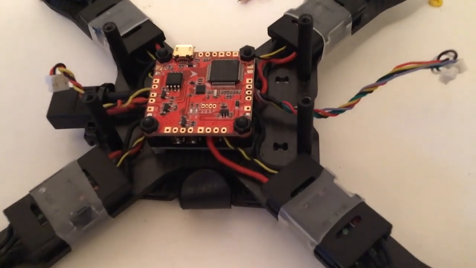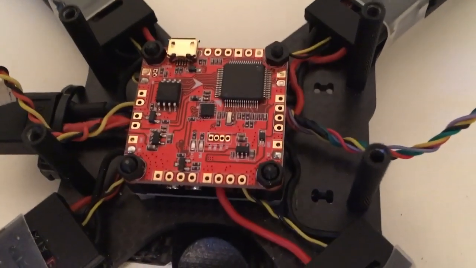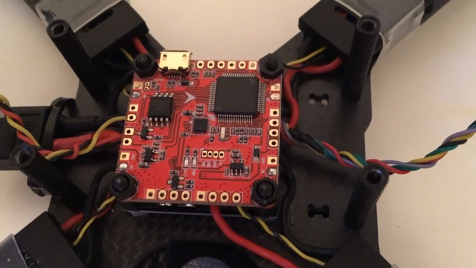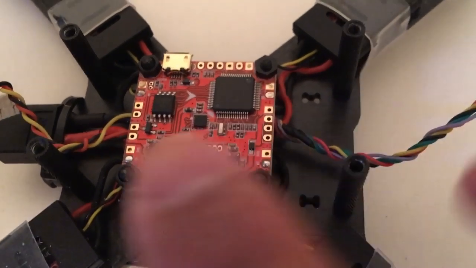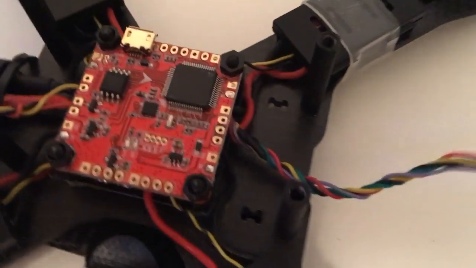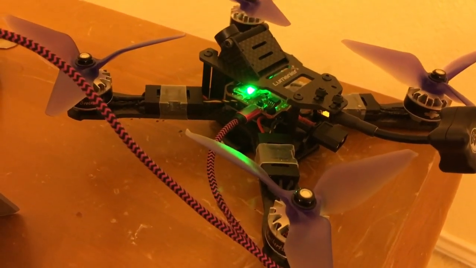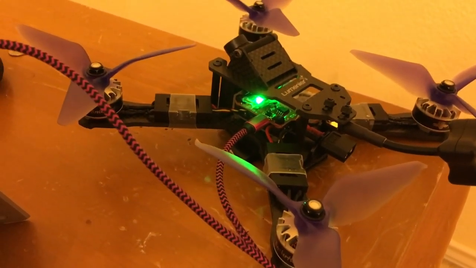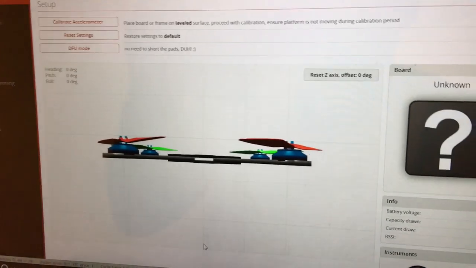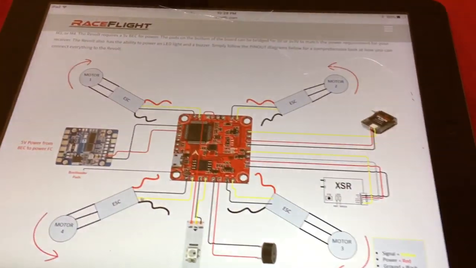And we're back. So here is the finished result. You can see what I'm talking about with the way it's wired in, that you don't see everything just hanging up here. It's nice and neat underneath. Check out the super clean build. Love the board so far. Super clean setup. Ready to set things up. I already set it up, so I know she flies.